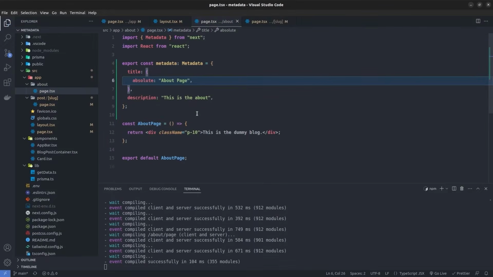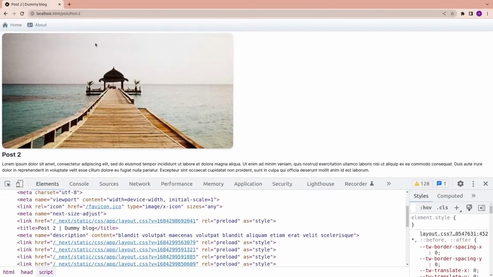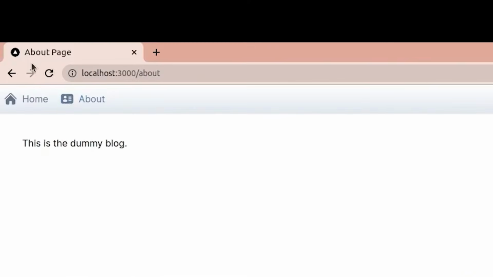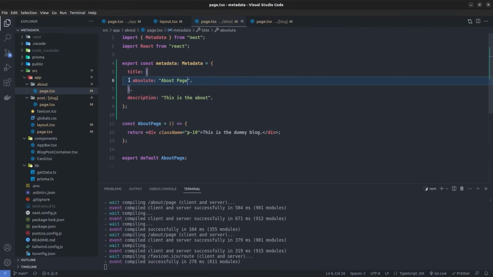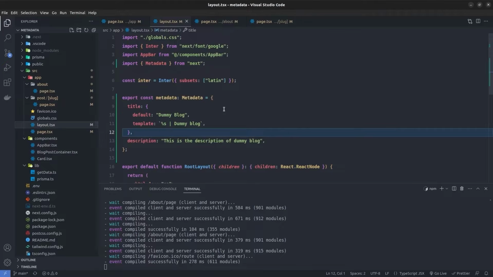Okay, and let's go back to our app, and if I click on the about, you can see that the title of the page doesn't use the template. So every page in our application that has an absolute inside the title of its metadata object doesn't use the template that we just have defined in our layout file.